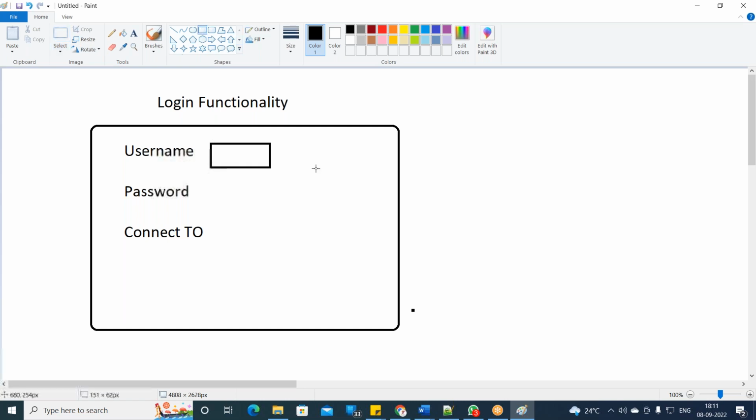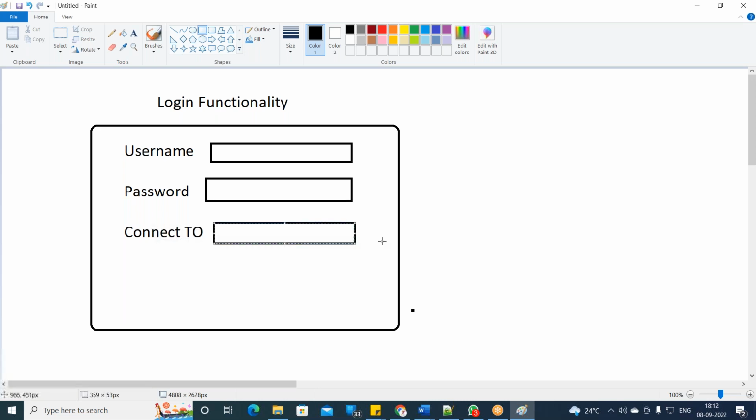You have the username, so obviously there should be a space to enter the username. You have the password, and there should be a space to enter the password as well. Then let's say this is a connected to field. Let's say it will help you connect to a particular database. Typically you will have it as a pull-down list here, and once you click on this, it will tell you which database you want to connect to.